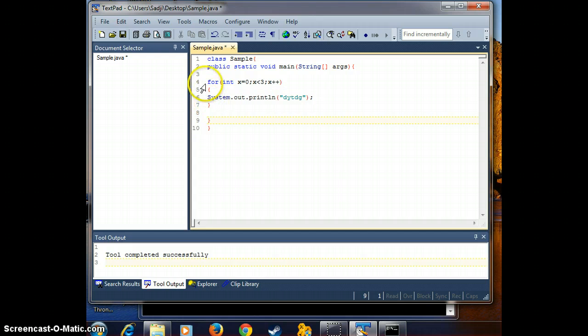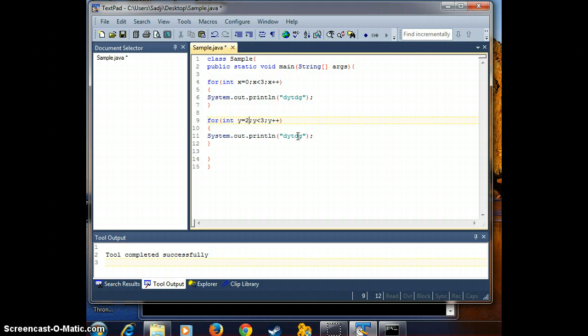Let's try another one. Let's just copy this one, Control C. Because we already declared x, we'll try creating a y. As you can see, we can use whatever variable we want. So here, y. We'll change this one. We can use anything we want.